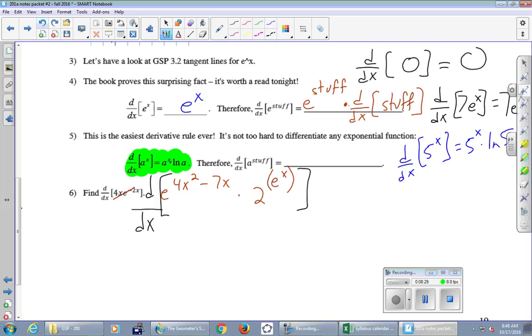Do you see that e to the x is a special case of that rule? Because it would be e to the x times what? ln of e, which is 1. One of the reasons that we really like e to the x in calculus class is that you don't have to multiply by this ln. I mean, you do, but it's just a 1. Okay, and so then we can fill in the blank with another chain rule thing here. Derivative of a to the stuff. Copy our basic rule from over there. A to the stuff times ln of a. That's the whole basic rule, always, but then times the derivative of the stuff. There's the chain rule coming in.